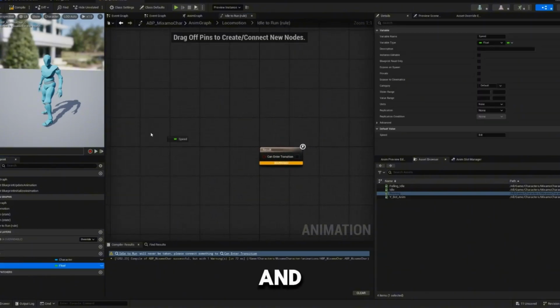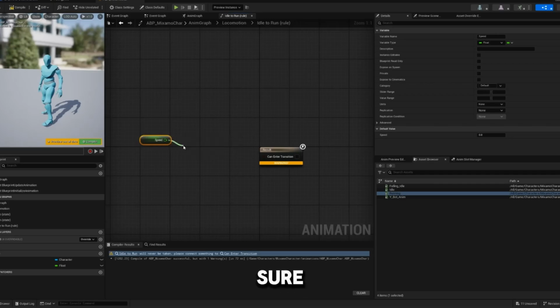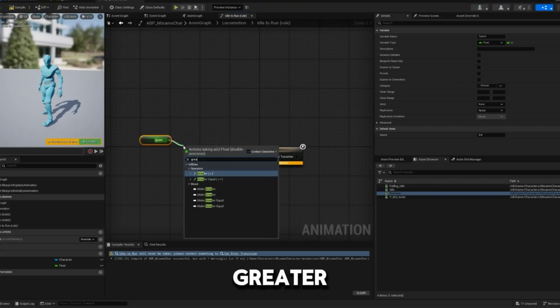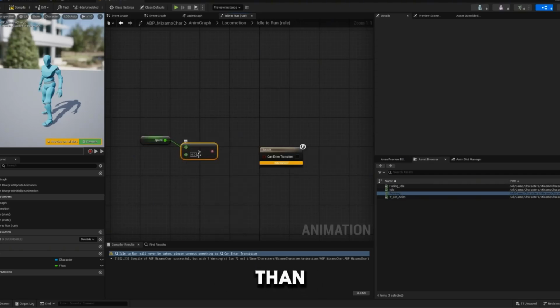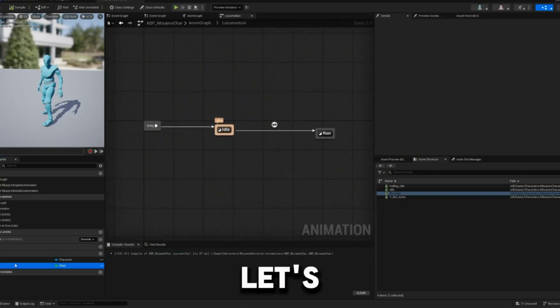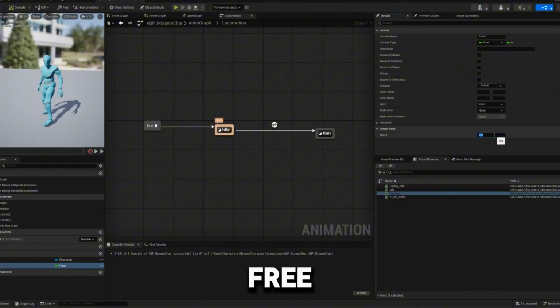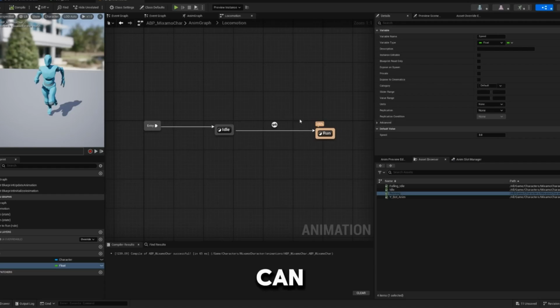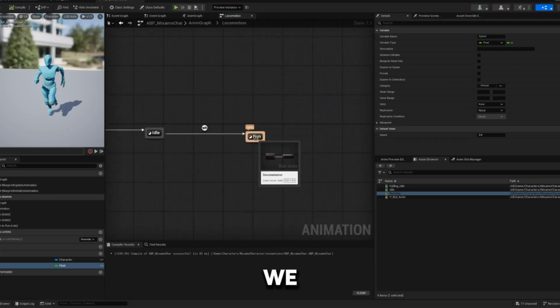So we're gonna go ahead and get our speed and make sure that the speed is greater than, let's say, 2. If so, we're gonna run. So let's try putting on 3 the animation. As you can see, we are running.